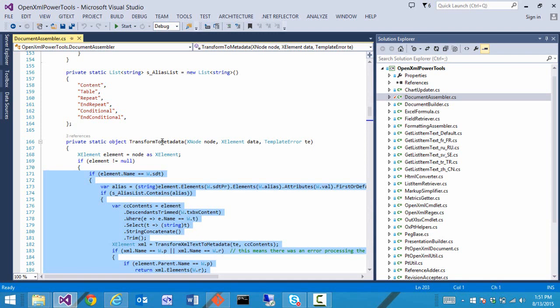Anyway, that's probably more information than you wanted to know. What you really want to know is the process by which you can enhance the Power Tools for Open-XML.